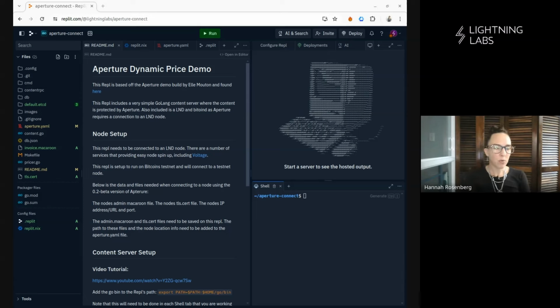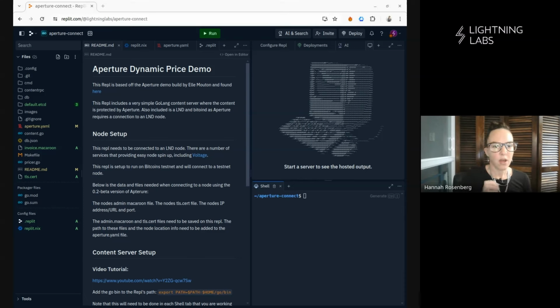But this time we're doing it while we're running these two different applications inside Replit Repls. So a really cool, fun setup. Also, this is going to be a bit of a long demo video. So if there's a particular thing you're looking for, jump down to the timestamps in the video description.